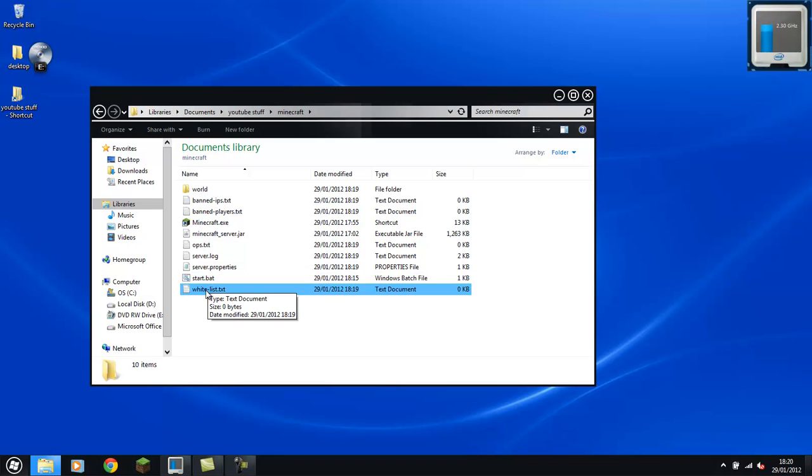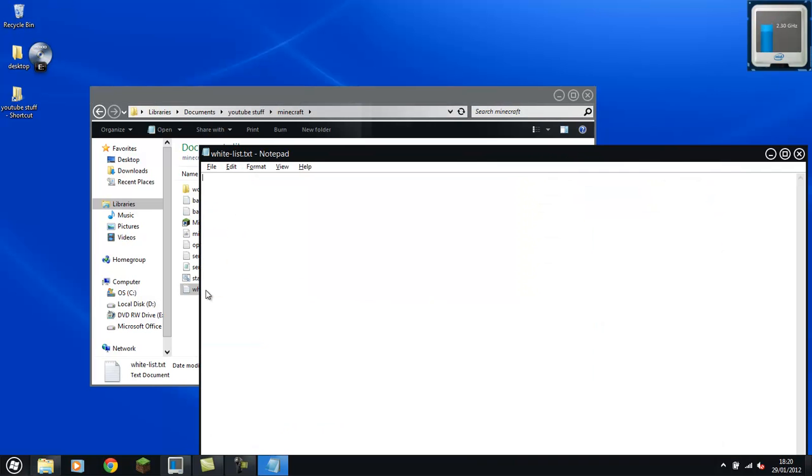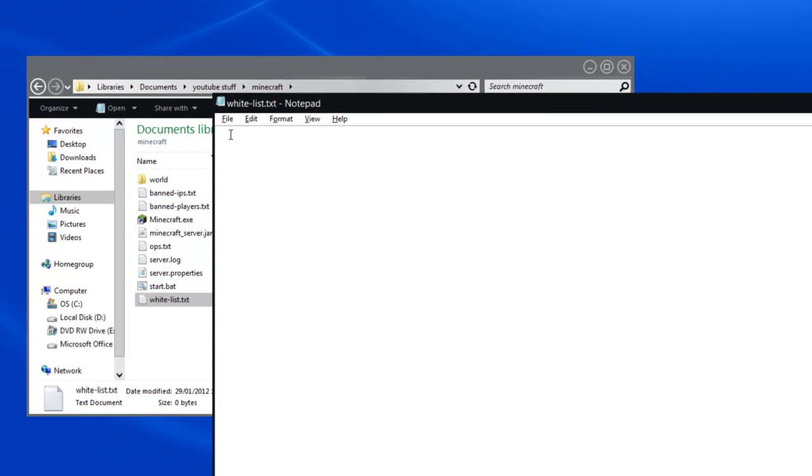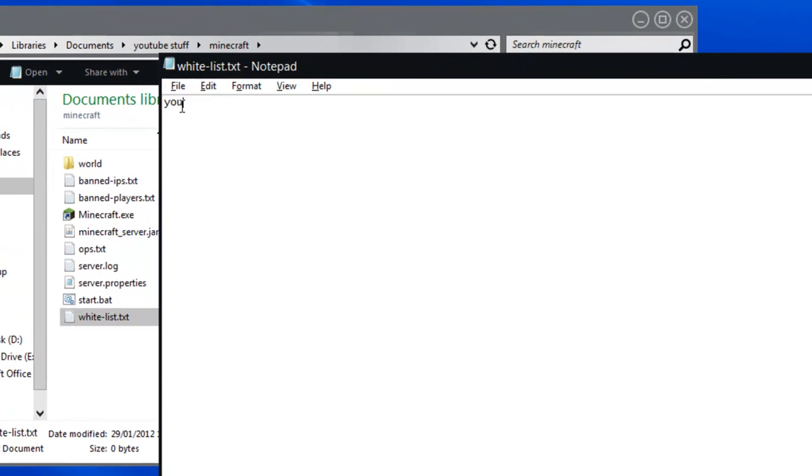If you only want certain people to go on the server, just double click your whitelist and type in the names. So say if my name's YouTube man, and then press enter and type in man YouTube.